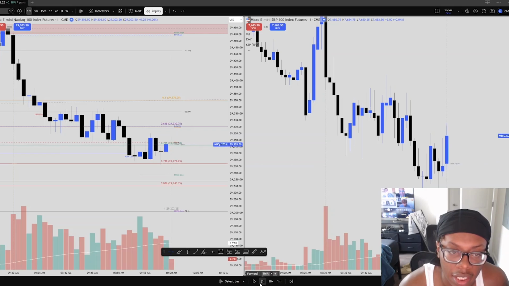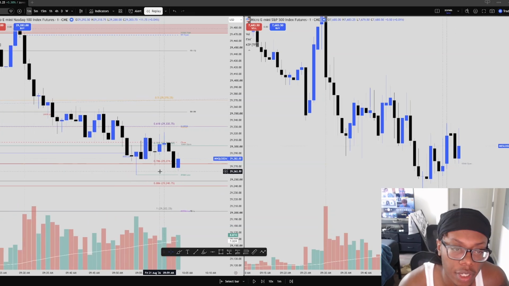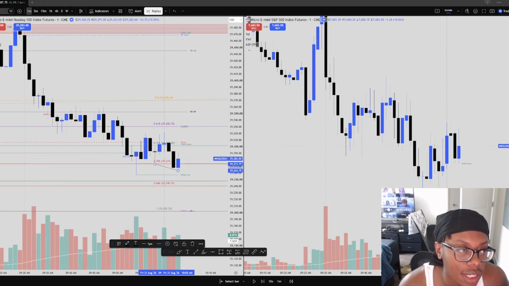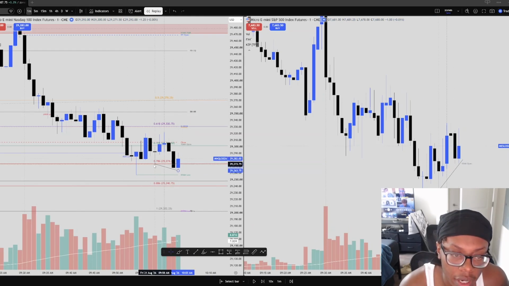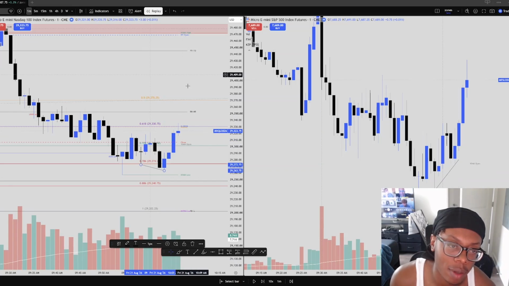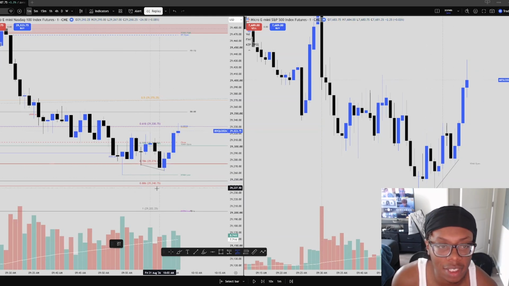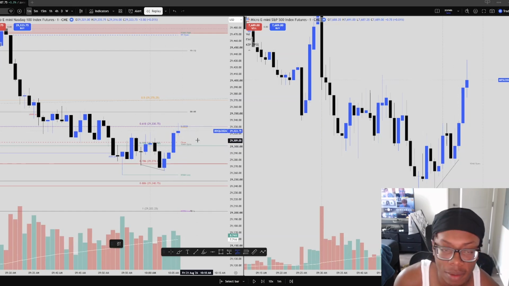So we start consolidating at this level just a little bit. All right. And at this point, we're at the 786 level. We form an SMT right here. Price breaks this low, doesn't break it on this end. As you can see, the divergence between the two pairs, and then it starts reacting off this level and bouncing up. So by the time I see this, I think it's a reversal. We formed this SMT. We're at the 786 level. We just had displacement off of this candle where the SMT was at.